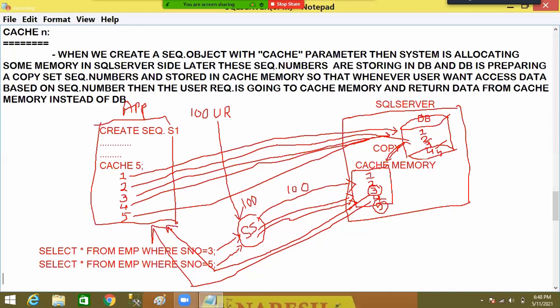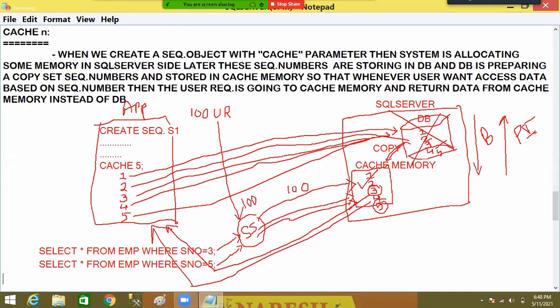That means your user request will not go to the database, it goes to cache memory every time. In such a case, your database burden decreases because the pressure is decreased. When the burden decreases, automatically performance will increase here.